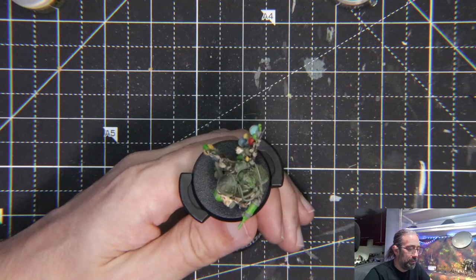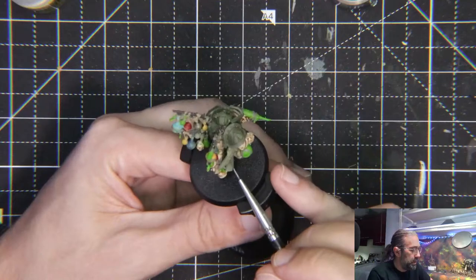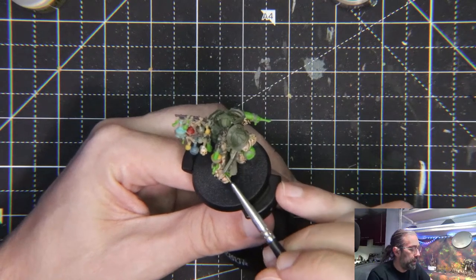Yeah, Terminator Lord. I'm excited to see a bunch of that. There's actually a tentacle around that thing, so I will have to hit that with something. That'll probably get Bugman's Glow when I get to it.